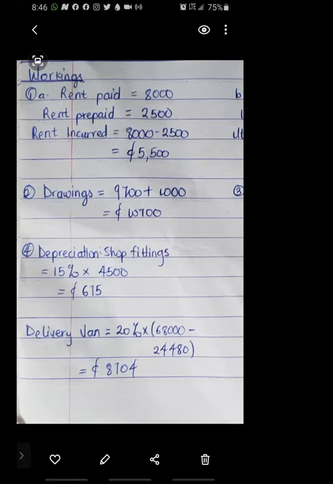Okay, so with the drawings, you've been given initial drawings in the trial balance, right? And in the footnote, you have goods drawings, right? And whenever you have goods drawings, it's taken out from the formation of opening inventory and net purchases, right? So here, you're supposed to write goods drawings, 1,000. And then you have initial drawings of 9,700. So now total drawings will be 9,700 plus the 1,000, and that will give us the 10,700. So the total drawings would go to the statement of financial position to be subtracted from capital. And the goods drawings would go to the income statement, right?